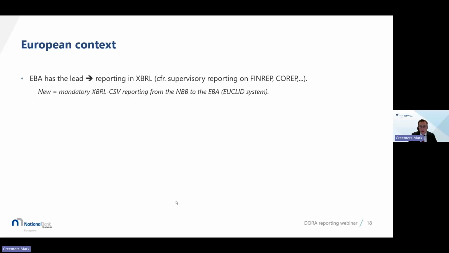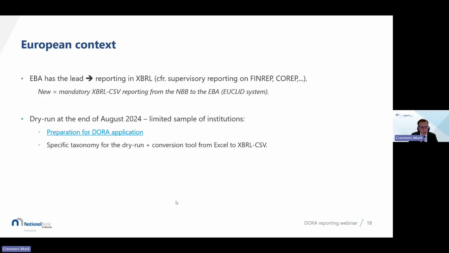And so they provide us with a taxonomy for DORA registers of information. What is new in this context is that it is for us as National Bank of Belgium mandatory to provide the EBA with an XBRL CSV format. So that is quite a new technology within the context of XBRL reporting that we will have to use to forward the data from the National Bank of Belgium to the European authorities. I mentioned this here because it is also relevant for you because we will open up this option for you as well. So I will go through the next slides and show you that you have different possibilities to introduce the data in our system, and XBRL CSV will be one of them optionally for you to use in case you would opt to do so.